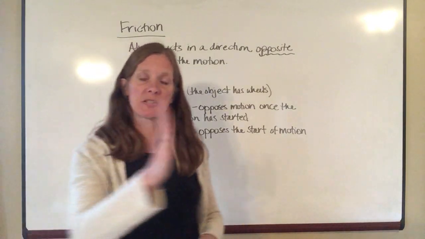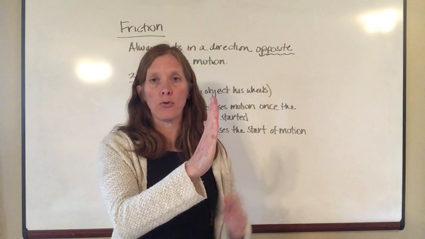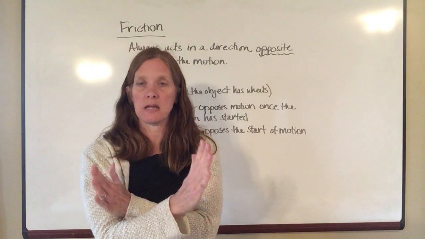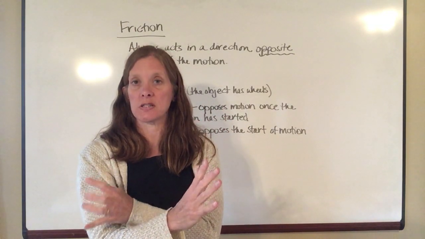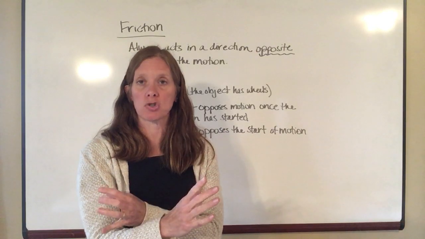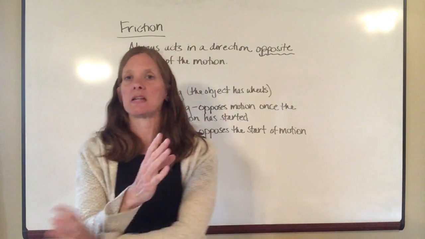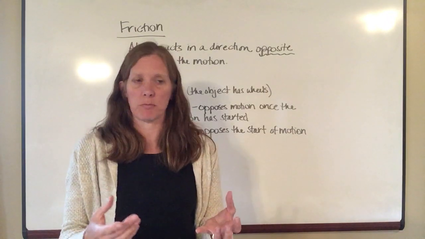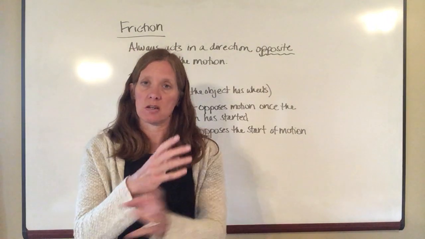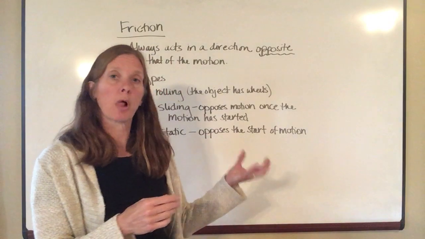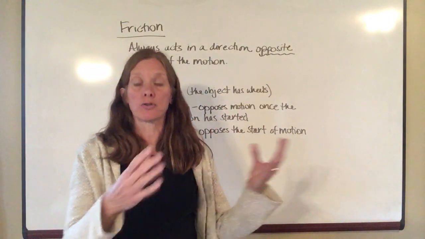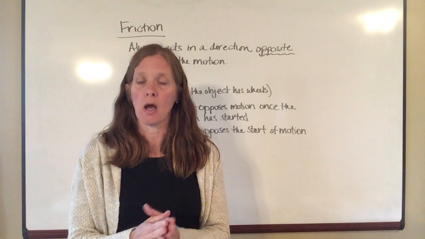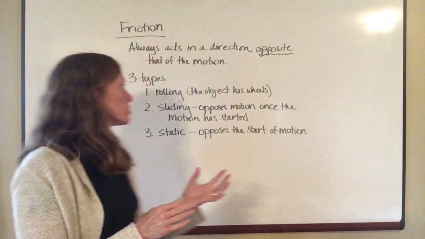So the motion is this way, but the frictional force is going to actually shove in the opposite direction and make the acceleration negative. You're going to make the object slow down because the force is acting in the opposite direction as the motion is. Sort of like when you apply brakes to something. When you apply brakes, you're forcing it to slow down. When you apply a frictional force, it too is going to make the object slow down and not continue moving as fast in that same direction.